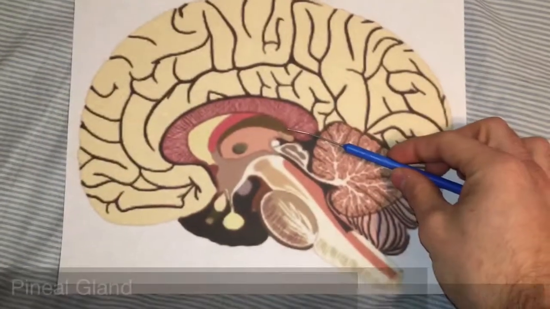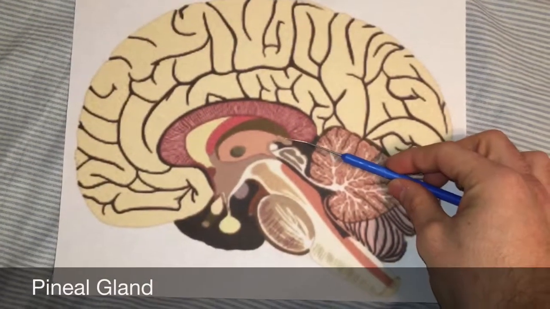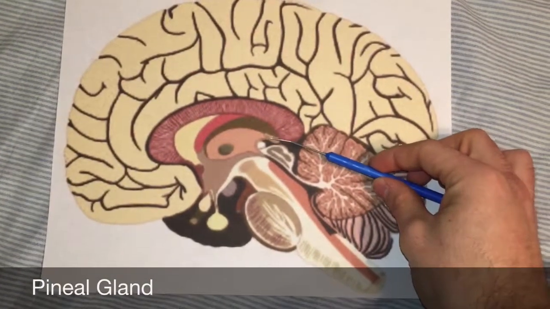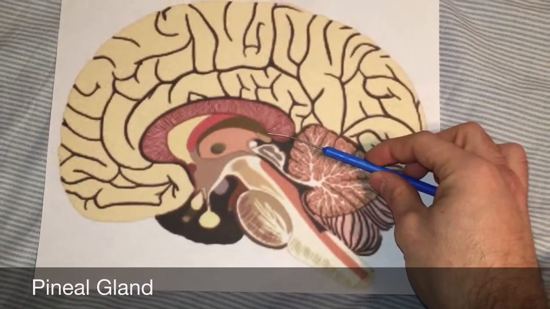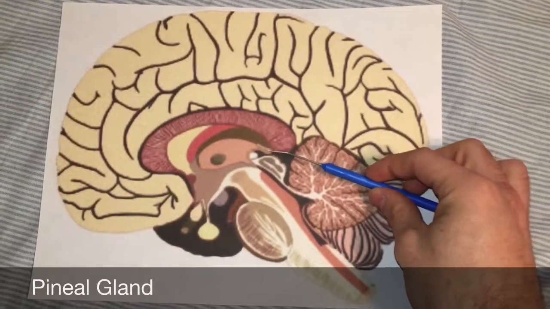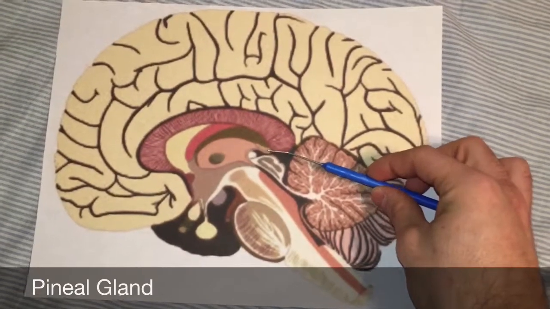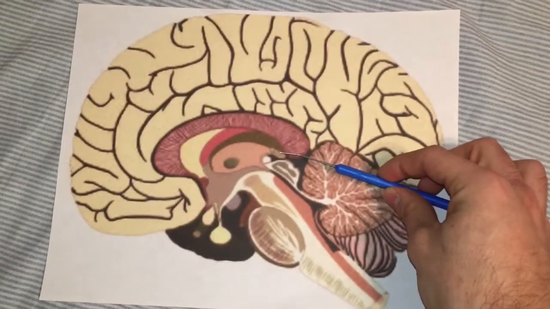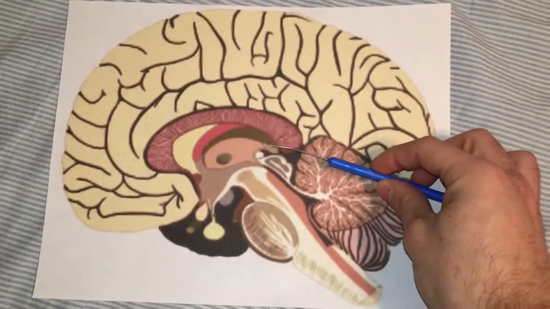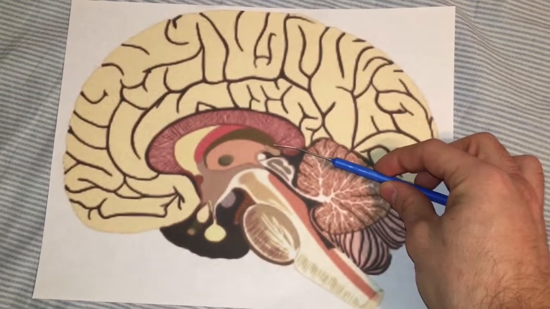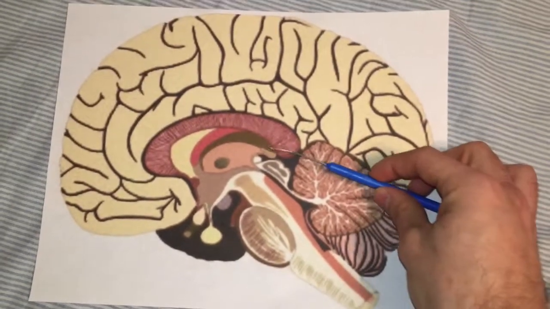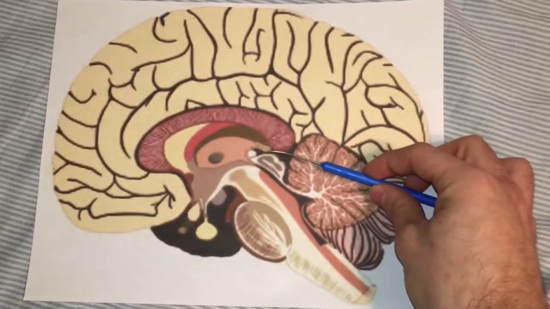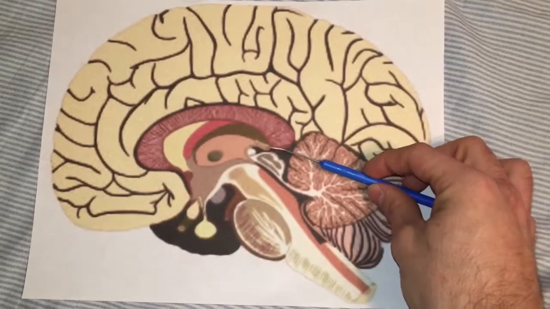Taking a look here, it is difficult to see, but there is a small pea-shaped gland known as the pineal gland, and while its function isn't fully understood, researchers do know that it has a major role to play in circadian rhythms with the release of melatonin, the chemical that is released in the brain to allow for the sleepy effect that we get. We begin to yawn and our eyes get heavy, so the pineal gland plays a major role in circadian rhythm regulation.